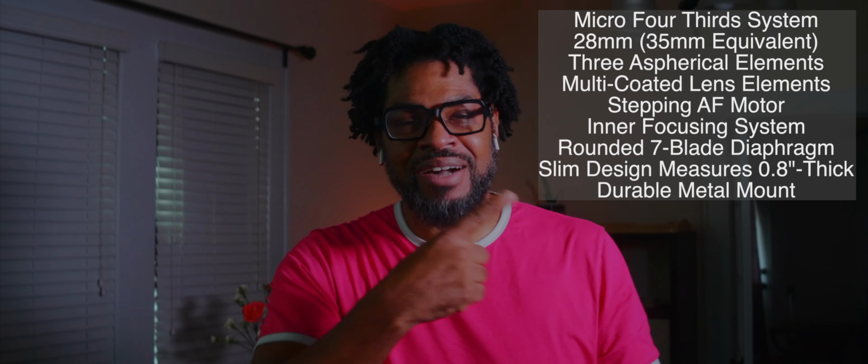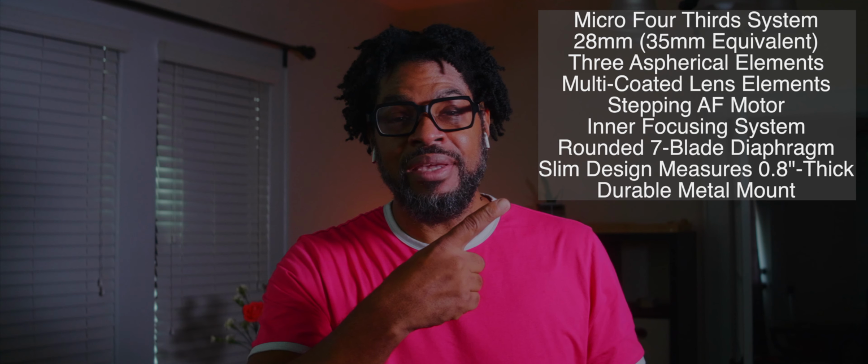We are talking about the 14 millimeter prime, super small, super compact, and it's a prime. We're talking about a 28 millimeter because of the crop factor, overall focal length. Still 35 millimeter equivalent, no issue there. Three spherical blade. Now that you've seen that, let's get into why you want this.